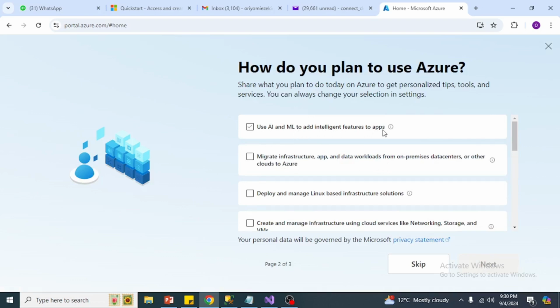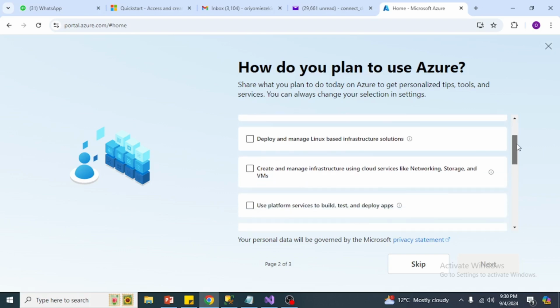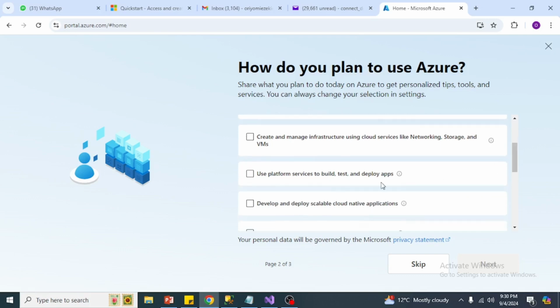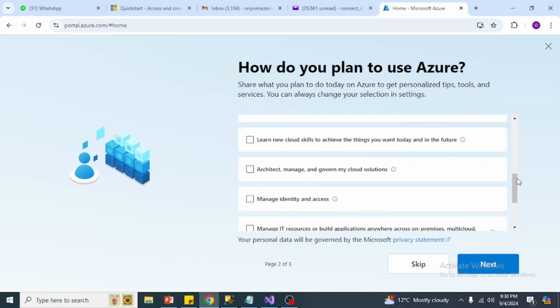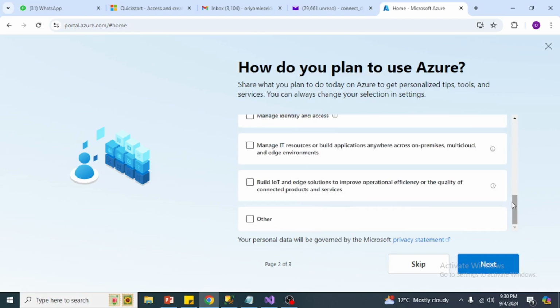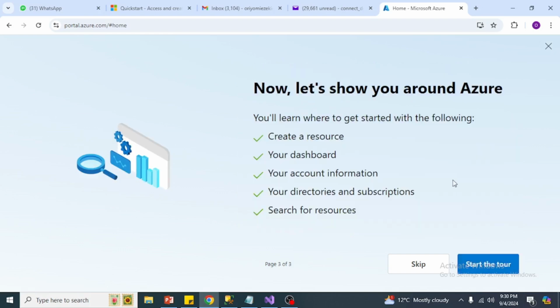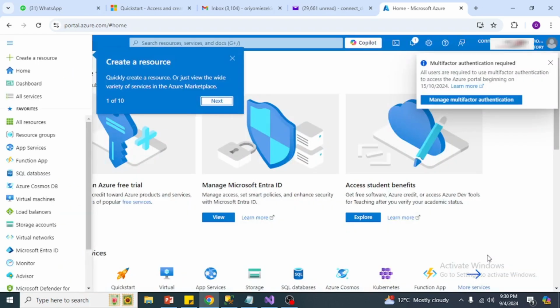Right, so here is the welcome to Microsoft Azure. Here's the account. So you've got loads of operations, loads of things you could do from that account. But for our own purpose, we are going to be picking just this: use platform services to build apps.